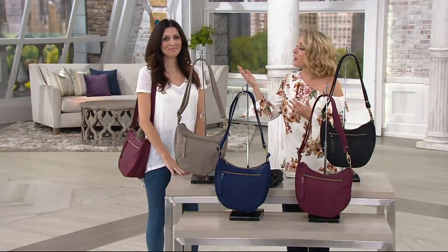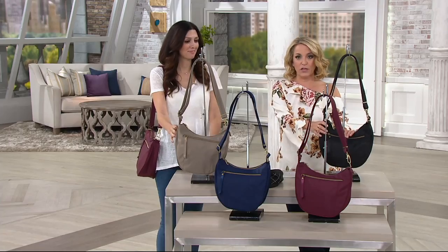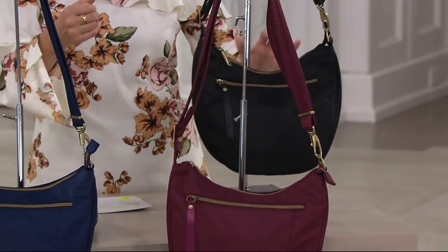Erin Elmore brings us Travelon — you are a travel expert. This bag is F12809. It is new this month. We have it for you on a featured price and two easy payments of $18.24. But the easy pay will have to say goodbye at the end of the day.